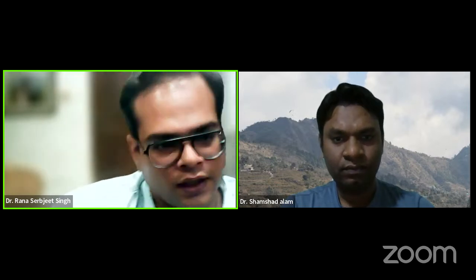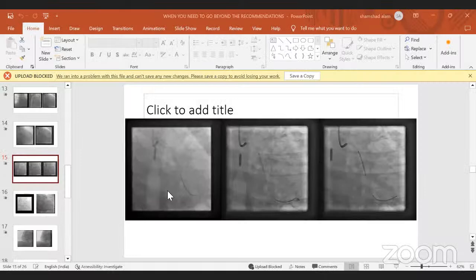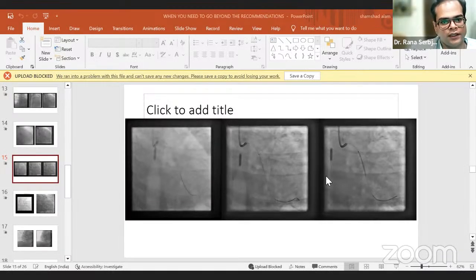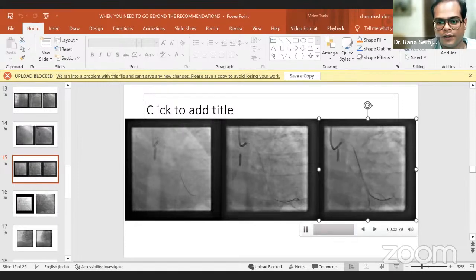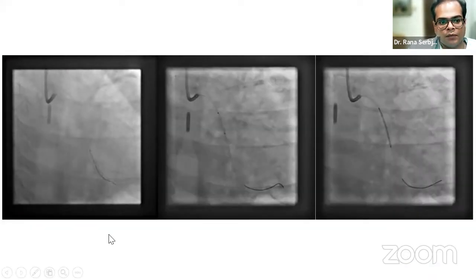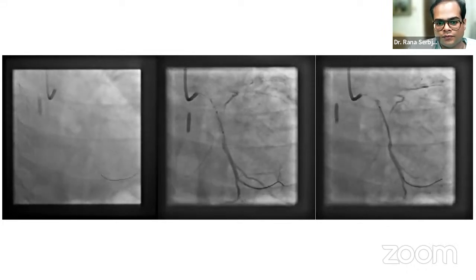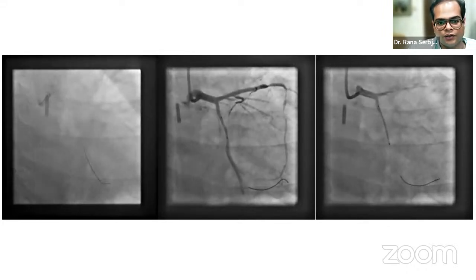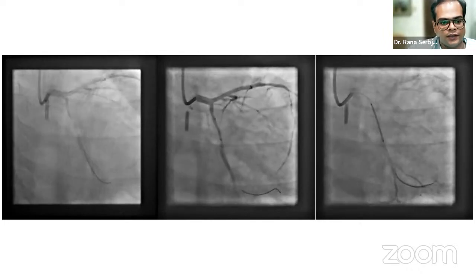Oh, we are discussing the first case first. So for the first case, it was a diagnostic dilemma as to which was the infarct-related artery, but the slow flow in the RCA in the last what we saw, and the later improvement of flow in the RCA suggested that it is primarily the infarct-related artery within RCA. But then, definitely doing such things in an acute state of cardiogenic shock with IABP in place is quite challenging and difficult, and the outcome was quite good for that patient.